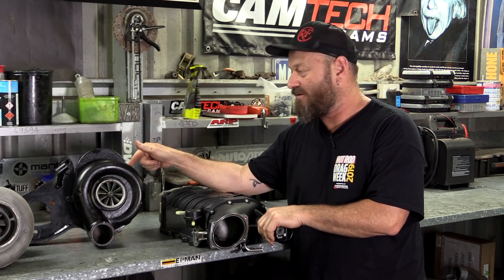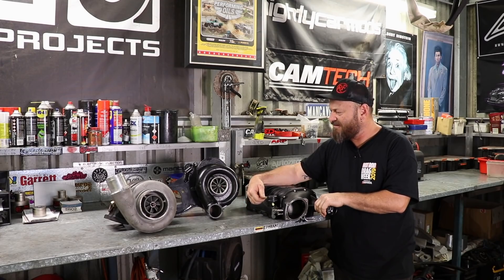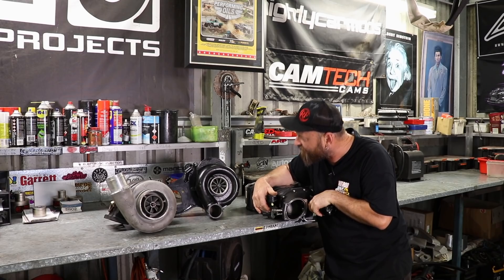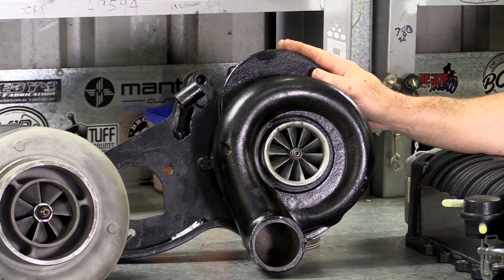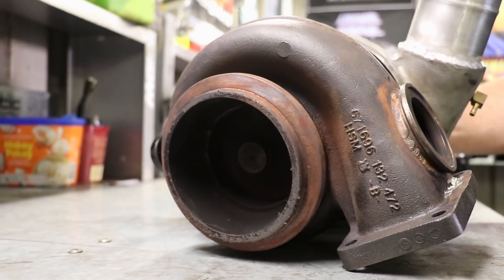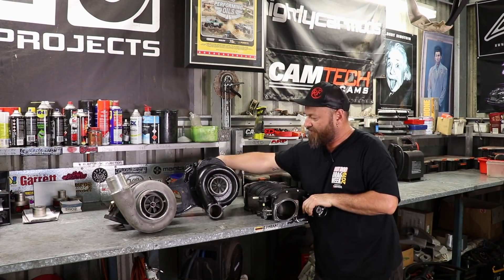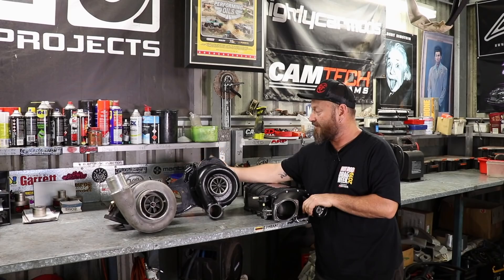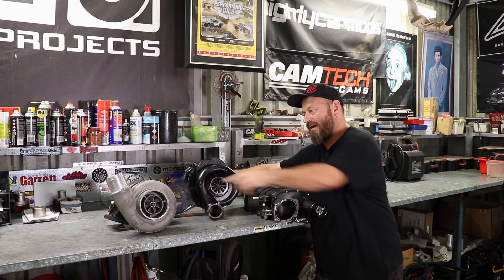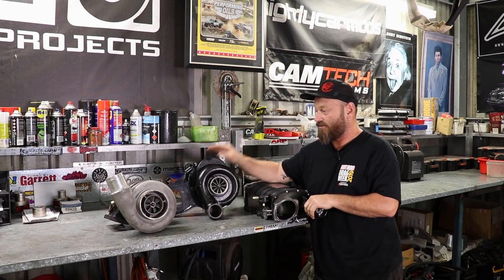Going back to this centrifugal unit — I've no idea what brand it is or what it's off. I think it's off a Falcon, like a six-cylinder Falcon engine. It actually has a billet compressor, so maybe Justin will comment and let us know. The difference between this and that is this is free-floating — this shaft does what it wants, gets driven by the exhaust, and we regulate the speed by a wastegate. This is not free-floating; it is directly driven off the crankshaft and that cannot change. It will only make full boost at full engine RPM. That turbo can make full boost at half engine RPM and then be regulated. This can't — and that's the big difference between a centrifugal supercharger and a turbocharger.